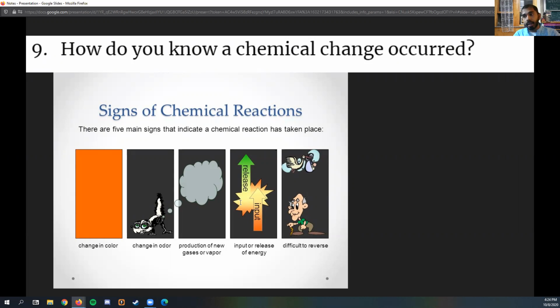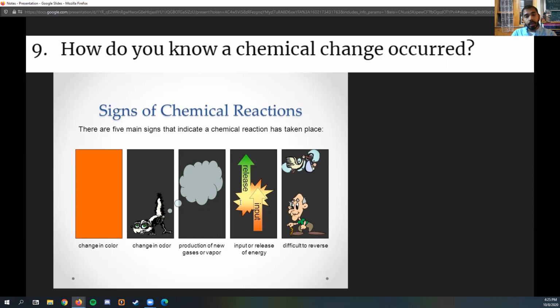A change of color, think about a nail rusting, that's why it's orange. If a nail rusts, the oxygen in the air has reacted with our nail to make iron oxide, and so we get an orange color all around it. Same deal with copper. If you leave copper out next to some seawater, like the Statue of Liberty, it'll go from brown to green, right? Nice little cerulean green. Other things that change color when you chemically react them. Cooking food, right? Think of a steak. It turns nice and brown after you've cooked it up. And so we got changes of color.